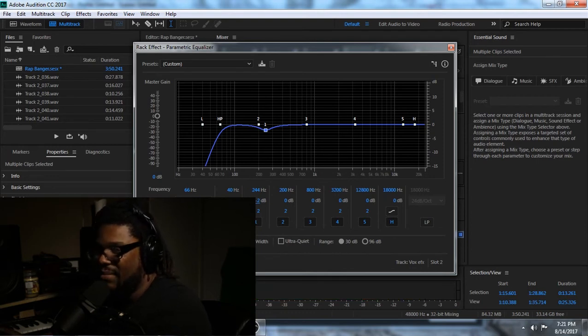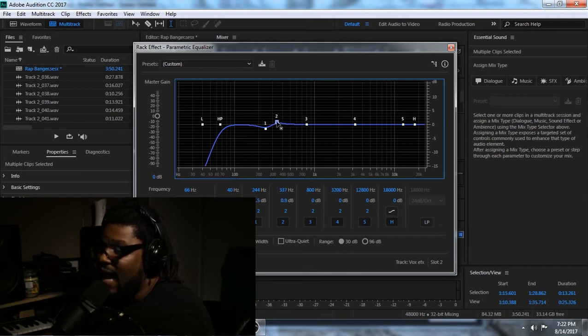Now, if you notice, that made the vocals a little bit thinner, and it took out that muddiness. Okay, that's what you want. That's the result you want to get when using a high pass filter and cutting out some of the low mid frequencies. Now, you don't want your vocals to sound too thin. So if I don't like the way that sounds, I can go to -1.5. And then I can also use frequency 0.2 to add some of the body back.